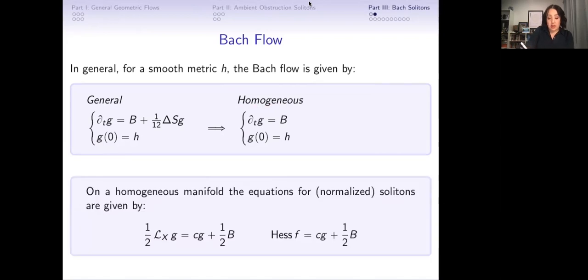But when I look at the homogeneous case, I see that my Q, as I discussed in part 1, is just going to be given by my Bach tensor. I won't have to deal with this scalar curvature term in the homogeneous case because it goes to 0. And so my Q is just the Bach tensor, and I'm able to just plug that Bach tensor in when I'm looking at solitons. It's also worth noting that I'm going to be focusing my energy on just gradient solitons. Because no one has studied Bach solitons up to this point, I wanted to focus my energy into a case that had some niceness. The fact that the gradient solitons have this Hessian term, and that's a relatively familiar term, made it a nicer case to deal with.